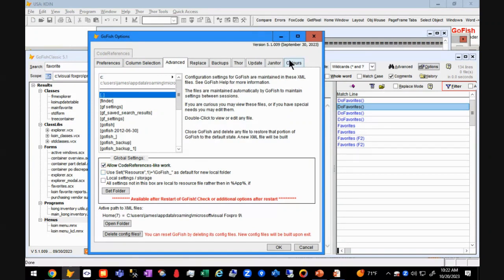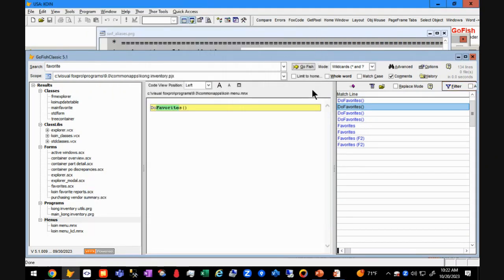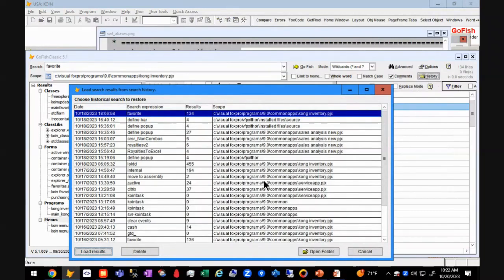The second thing it does, and we're going to close this, is when you go to history, and here's the history of all my searches, or my recent searches anyway. I don't keep very many of them very long. This is a summary of all your searches. And by choice, one of the options in version 6 is you can say, I want to see only the searches which match this scope. Whatever my scope is, I want to match that scope. So I'd find this one and a few after that. So it filters that a little bit.